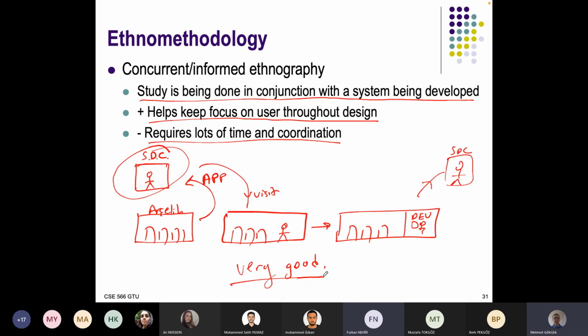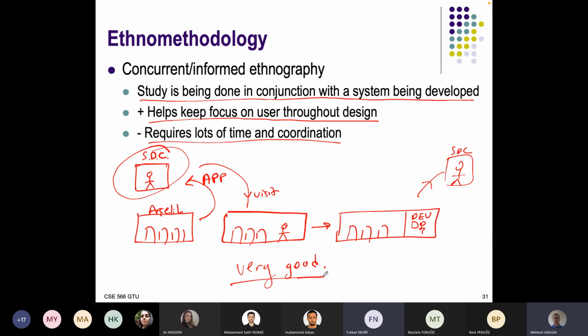Some other factories like textile also utilize this. For example, you are developing an application for the textile factory, and the whole company moves to the textile company. They give you a room inside the factory and you study there. And every day, every hour, you visit the factory floor and gather information.